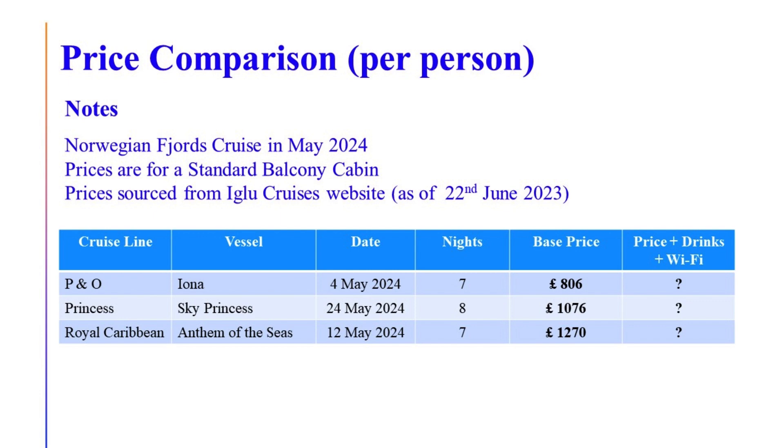The prices vary and the experiences will be different, so you need to do your own research. You might prefer Royal Caribbean even if it costs a little more, or P&O might appeal if the price is the draw. My particular choice is going to be Princess - I'm Johnny in the middle, as they say. I've chosen Princess for our first cruise because it's not too formal, but it has a level of formality we're going to enjoy. It's nice to get dressed up for dinner now and again, whereas P&O and Royal Caribbean are probably a bit more informal.